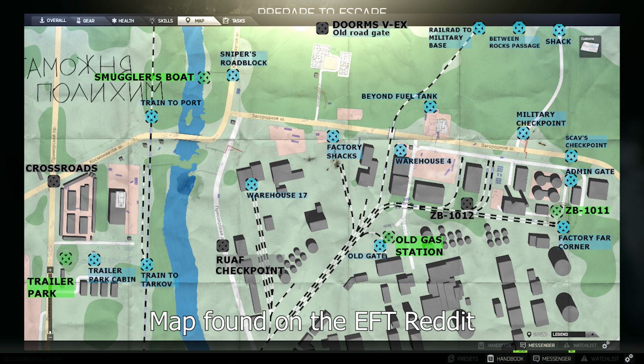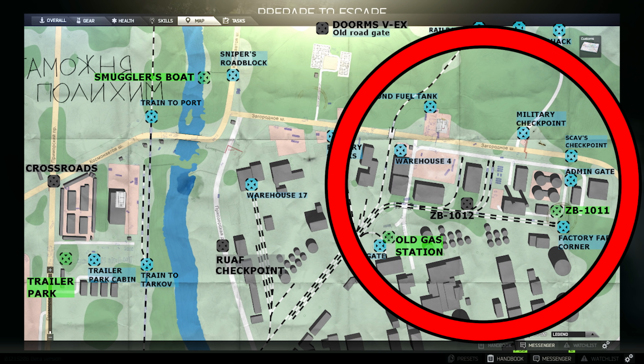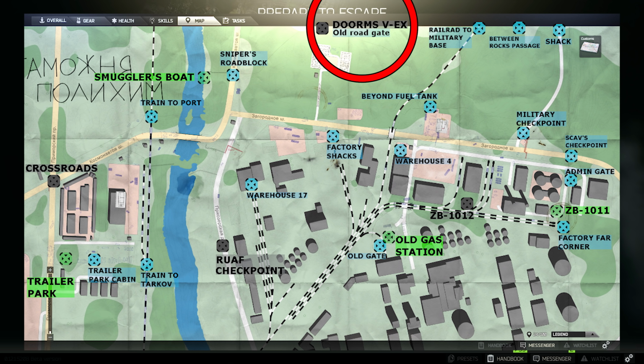very briefly. So looking at the Customs map, you'll notice that Customs is very linear. It's a very flat map. You're going left to right or right to left. PMCs will spawn either west of the river or east of the river, north being Dorms VX on this picture.